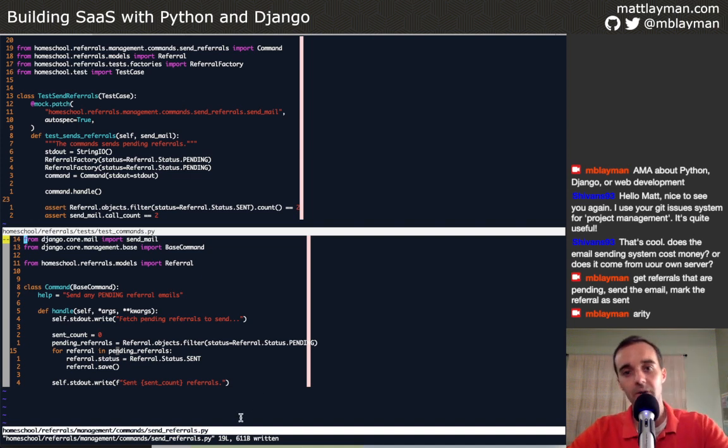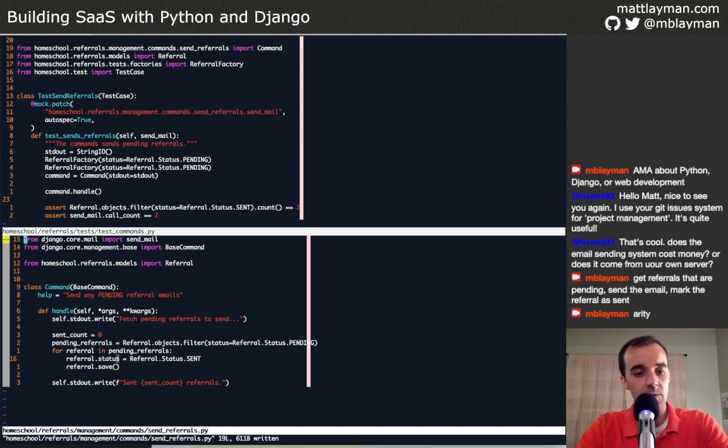And so I will monitor this over time, and I can go into the Django admin and see how many referrals there are and get a sense of this, but it's just not going to be an issue for my use case. So you always have to think about that and keep the complexity of your solution appropriate to the size of your problem. If you're looking at this and you're like, man, this guy's an idiot, he's doing stuff in a loop and he realizes he's going to the database. Yes, I do, but that's okay in this circumstance, in my opinion.